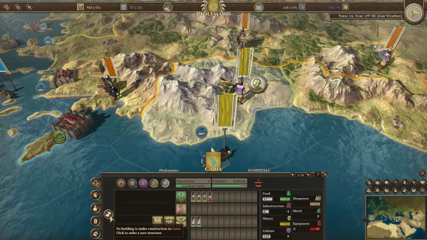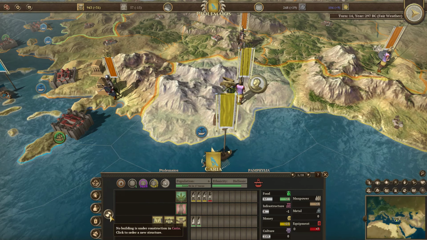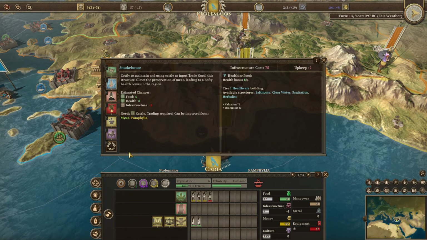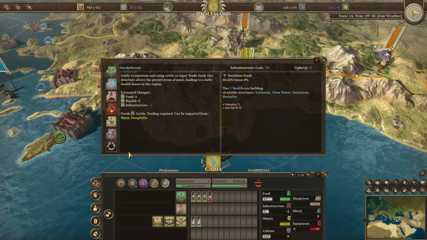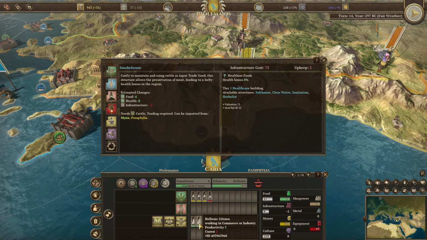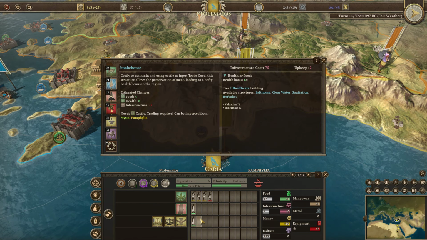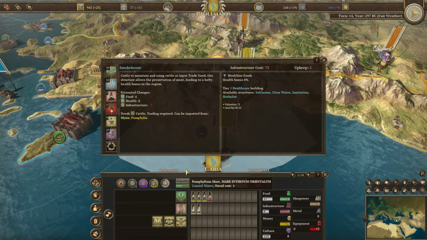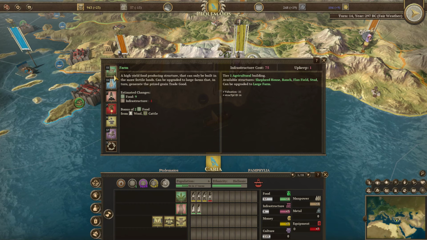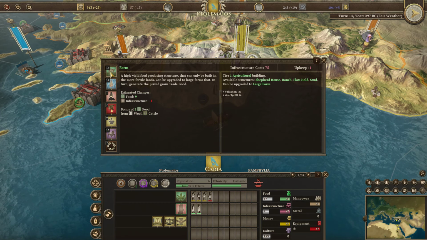Okay, our newly acquired region of Caria. Okay. Well, I have not enough people working on any of this. We're getting plenty of money, so let's move. I need the food to feed the army. Yeah, that would probably be a good idea.